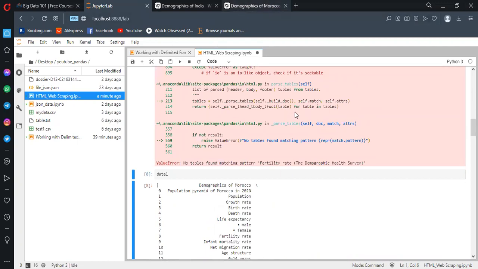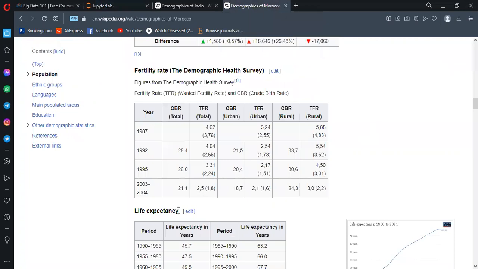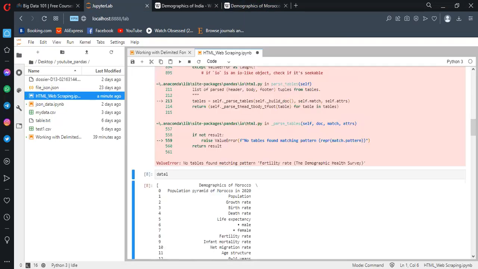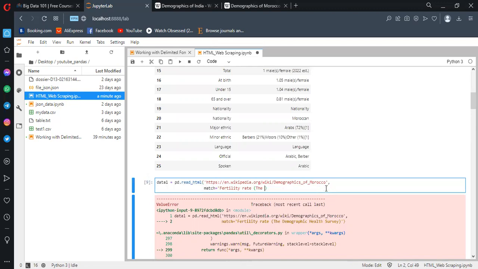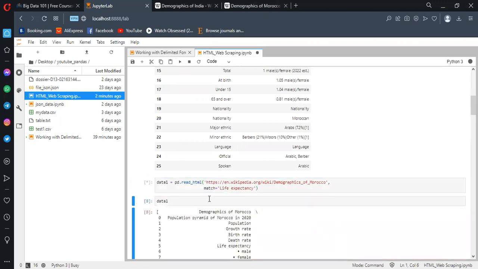I will return again and see, for example, if life expectancy can be read by our function or not. So I will take all these things in single quotes here, because it's string type. Okay, we'll run it again and see the data.